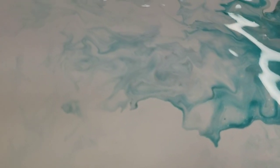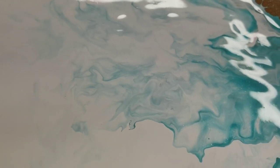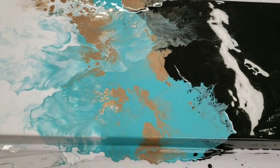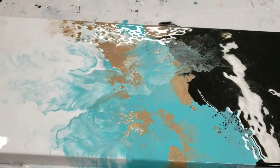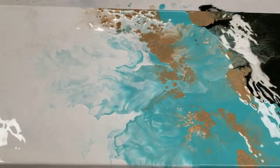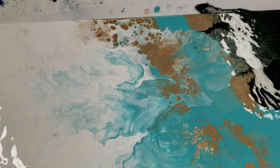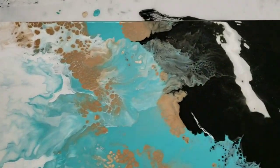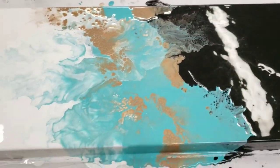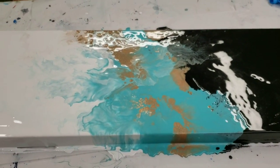And then of course we have some pretty wisping over here in the white, which I really like. And the cool thing about this technique is you can do any colors you want to match your home decor. So if you have purple or yellow or whatever, you can do it to match your home decor. Very simple technique with a very beautiful result.